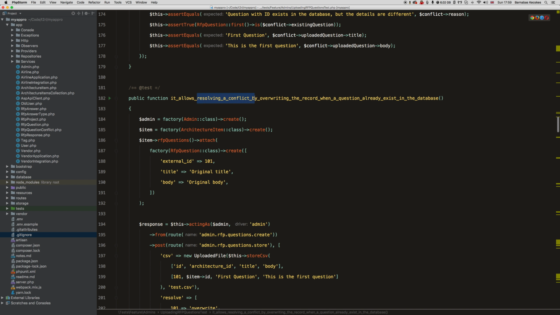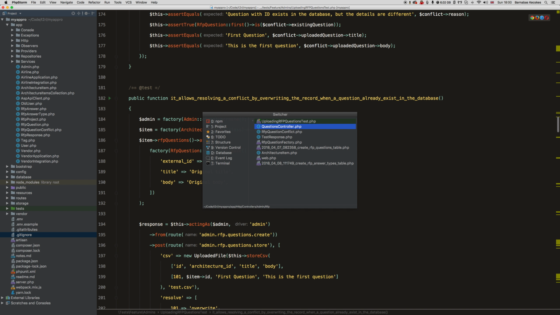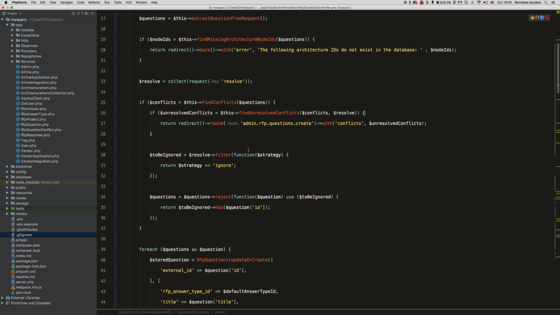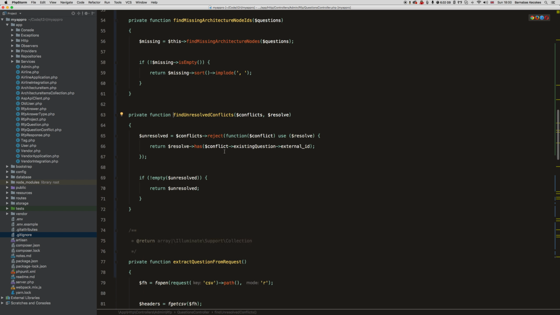Allows resolving a conflict by overwriting the record when a question already exists in the database. So this is trying to resolve the conflict. So we have the conflicts, we try to find unresolved conflicts, and we say, okay, for all the conflicts, we try to resolve them, and we check whether resolve has the external ID.